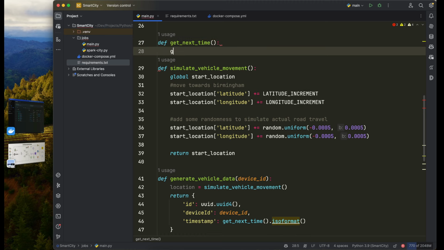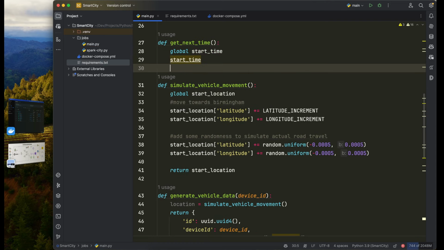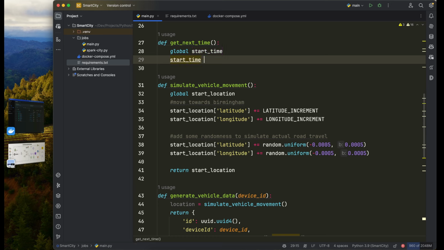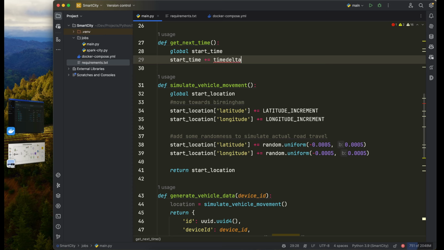It's going to be global, and the start time. The start time is going to be increasing because this is the time we are using to keep track of how long it's taking the driver to get to Birmingham. Time delta in this case. Let's import that from datetime, of course.